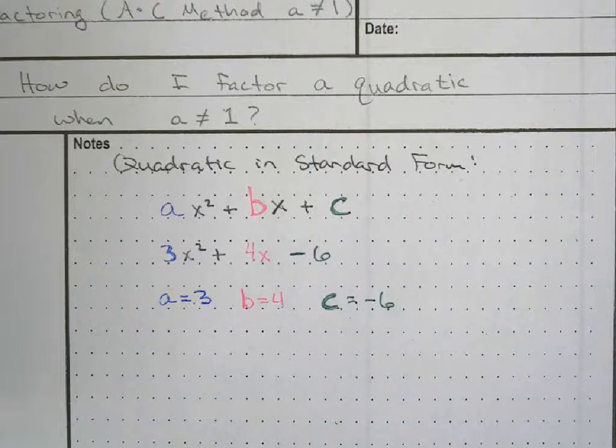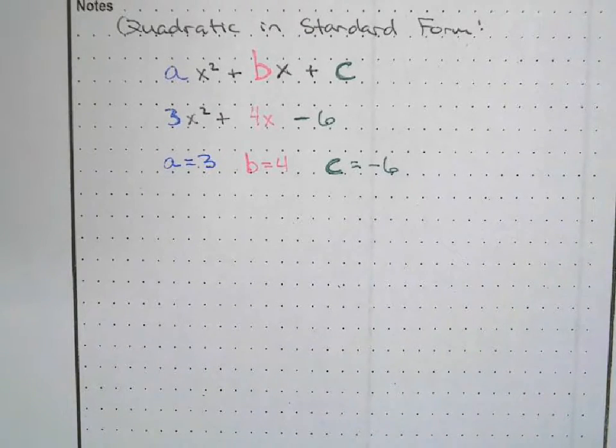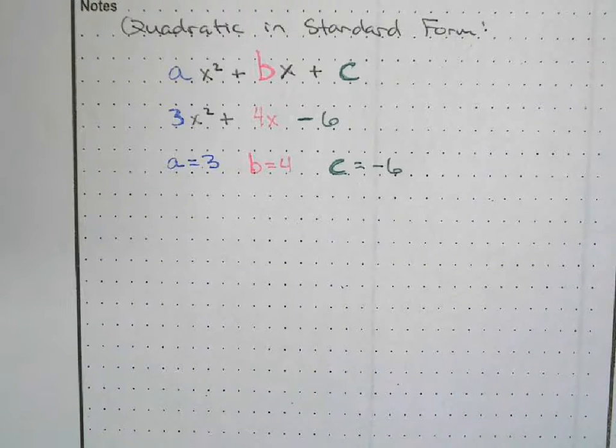There are really two main things that we're doing today. We're going to be leaning on what we did yesterday, in the previous lesson. We are going to use the AC method to do this reverse math that's going to feel a little weird, but then it'll all make sense once we come to the conclusion of the problem. So we'll have really two steps, and both steps are a little involved.